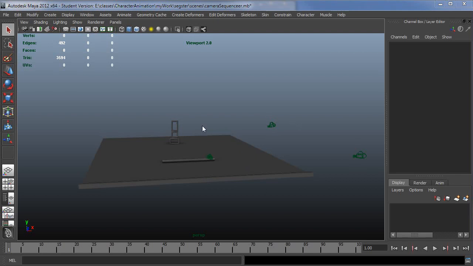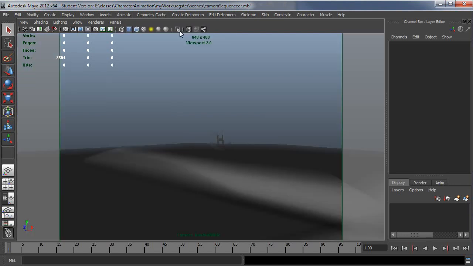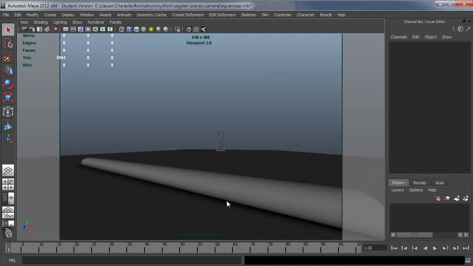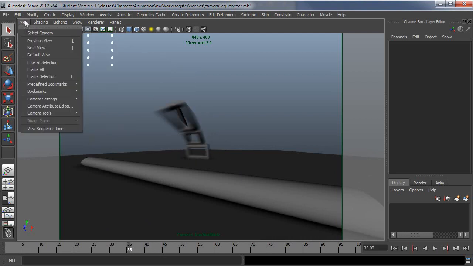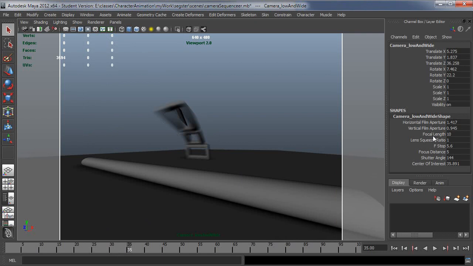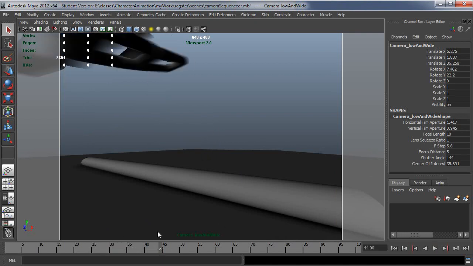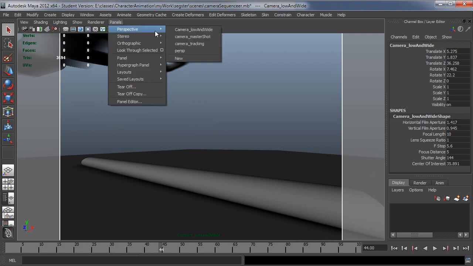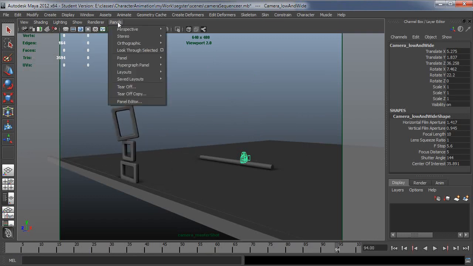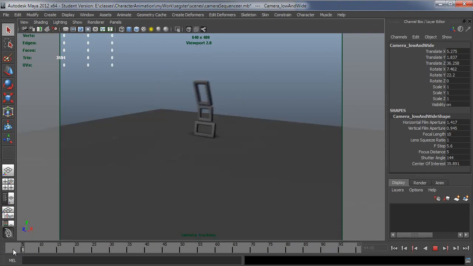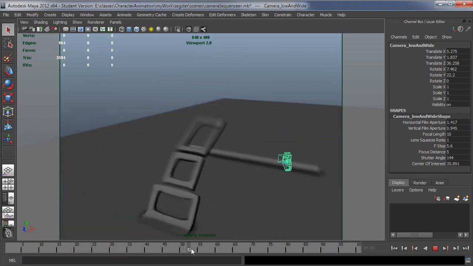First thing you want to do is have a few cameras that you want to switch between. I'll just go ahead and show you what our views look like. We have this low shot here, and it's just a wide angle lens on that thing. So if you wanted to change that, you just have to change your focal length here. So I change it from the default 35 down to 10, which makes it a really wide angle lens. Looks like I have a master shot, which is just the whole scene captured from this static camera. And then I have a tracking shot where it just follows along in a relatively smooth way.